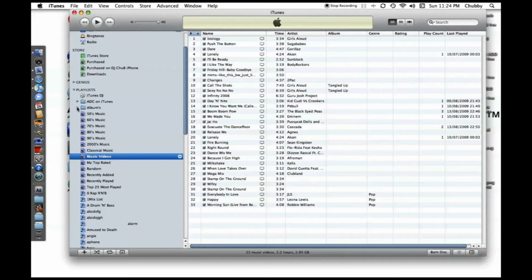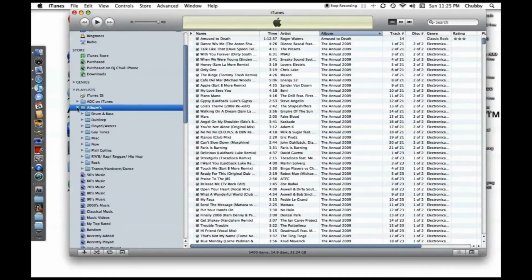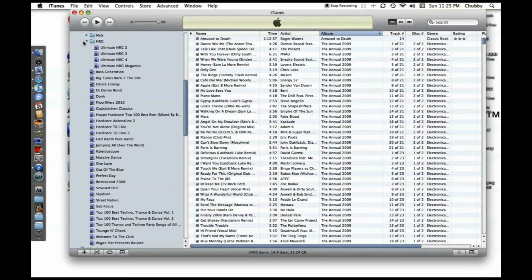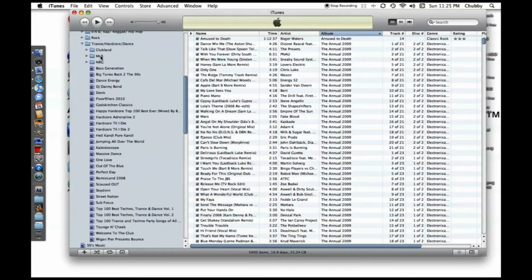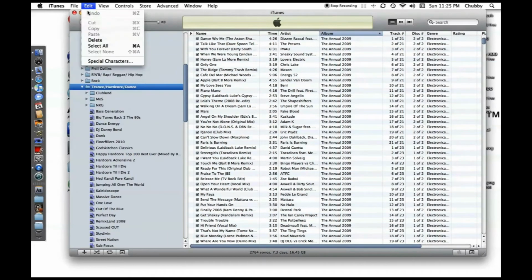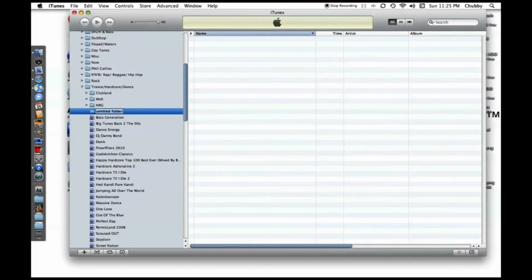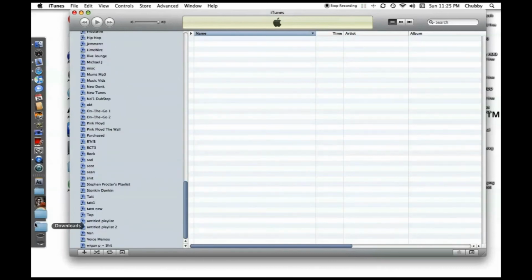I organise all my albums in a folder called Albums. So drum and bass, dubstep, Floyd and Waters, gay tunes, all that type of stuff. Miscellaneous, sort of trance and hardcore. So we've got albums here. Right, Clubland, Ministry of Sound, OG Bass Generation, and so on. So that's all you need to do. File, new playlist folder, and call it A Beat.